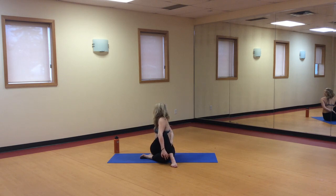Twisting your spine, coccyx to the neck like the beads of a pearl necklace. Inhale, chest up. Exhale, stomach in. Suck your stomach in and twist. Look back and twist. Look back farther and twist. Change. Other side. Last one.